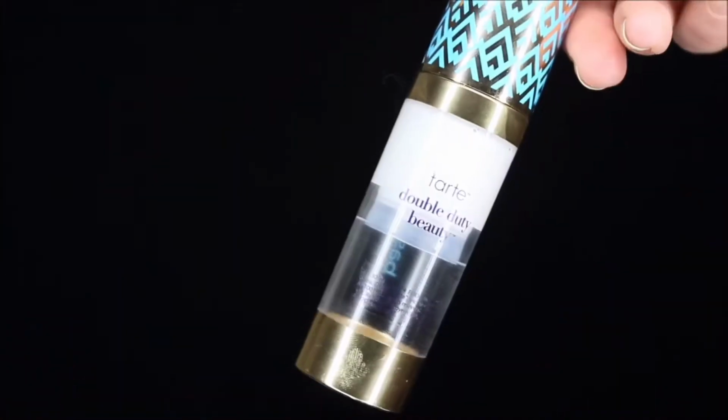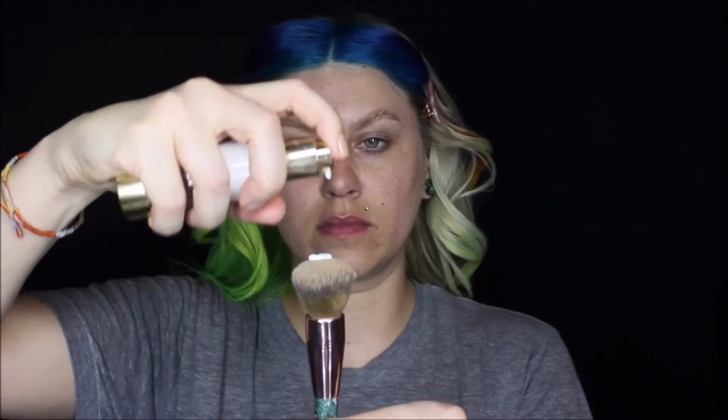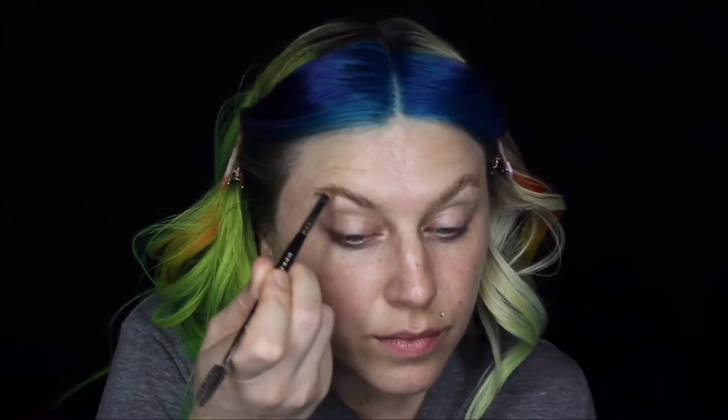And let's just jump right into the tutorial. First, I am grabbing my Tarte Base Tape Hydrating Primer and putting that all over my face. Next, I'm going to be doing my brows. I am using the Anastasia Dip Brow in the color Taupe. For this look, I am doing a little bit of a thinner brow and a little less arch than I usually do.